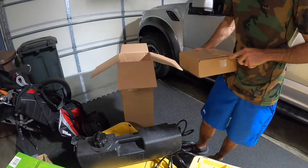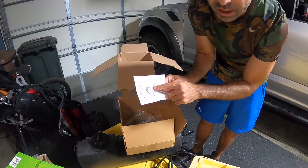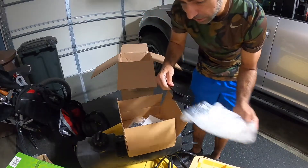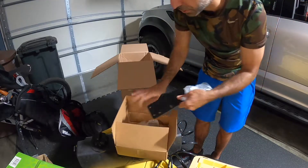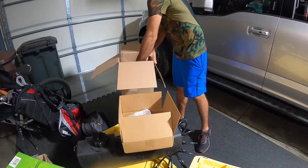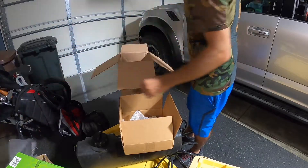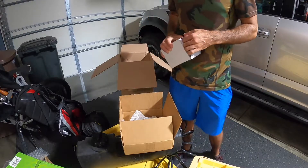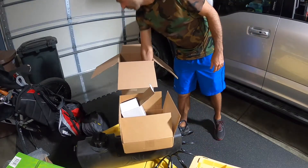There's a box on top here. They give you a bracket to hook up behind the Waterport, and then you can put it on your tow hitch — it connects and sits in the tow hitch receiver. There's also a roof rack plate. A lot of people put these on their roof racks, but you have to find a way to adapt it to your specific roof rack. You can get those adapters online. Here's the hand crank and the hose.